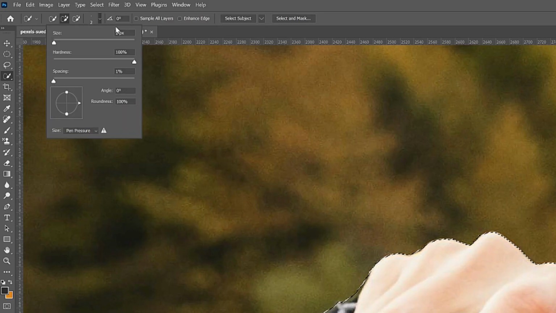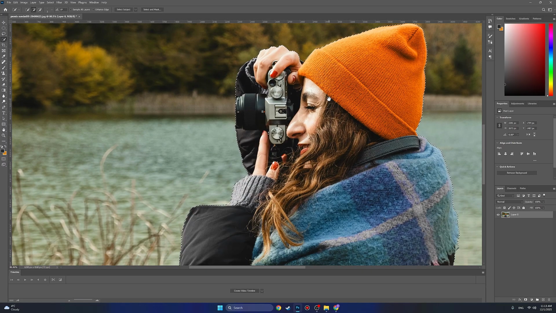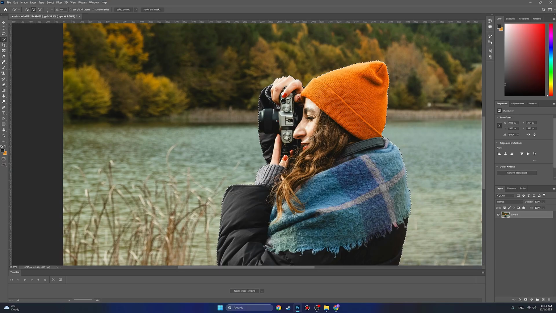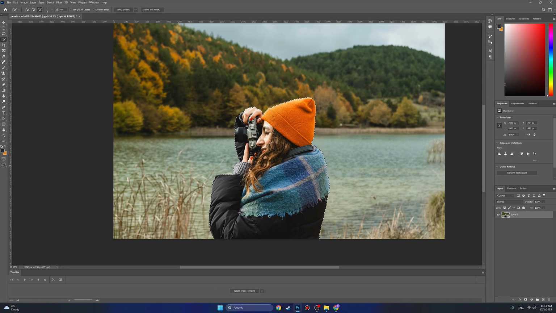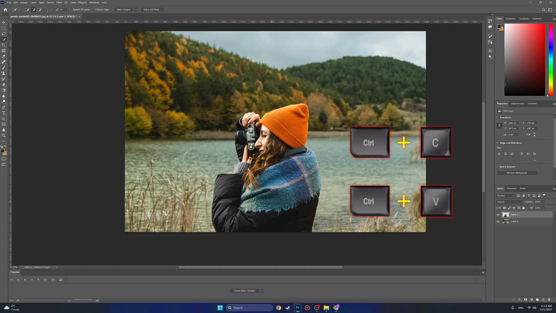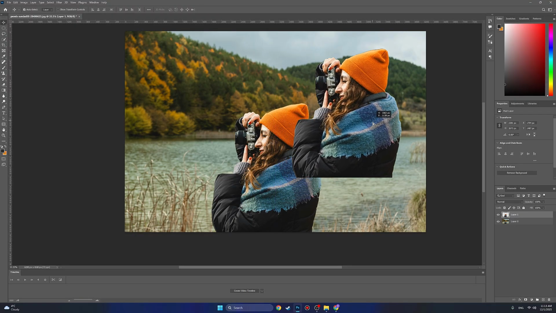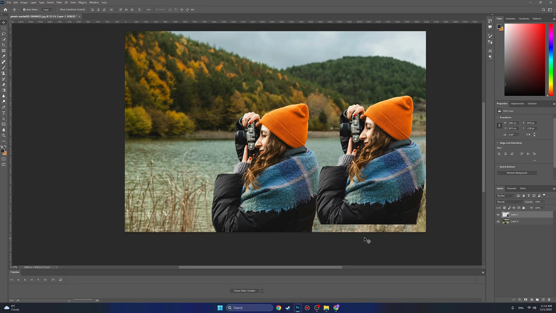And also from here you can select the brush size from above. Now once you do all that, I don't want to make it perfect, I just want that to be a good example for you of how you can blur a picture in Photoshop. Once you have selected your subject, press Ctrl and C on your keyboard to copy and Ctrl and V to paste. Now pay attention to the layers. In the bottom right hand corner of the screen you can see that a new layer has been created, and this is our subject from here. Basically we just created the PNG.